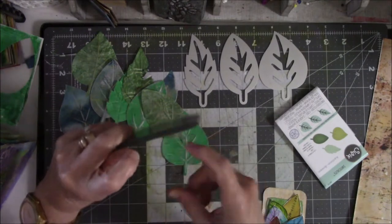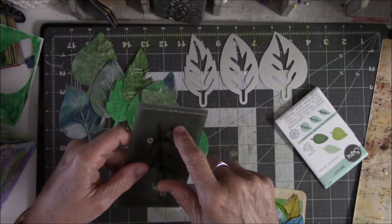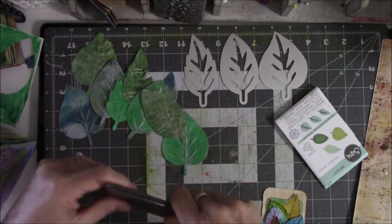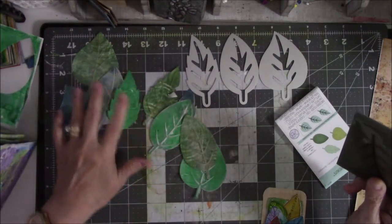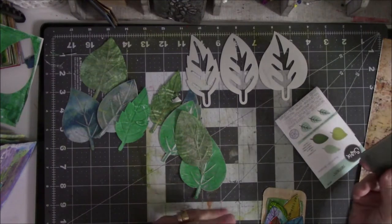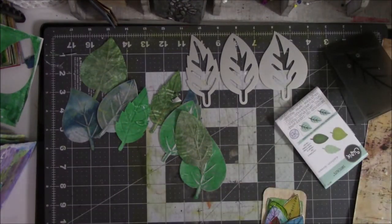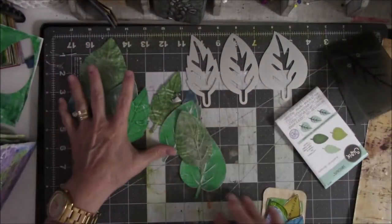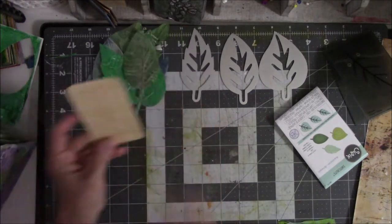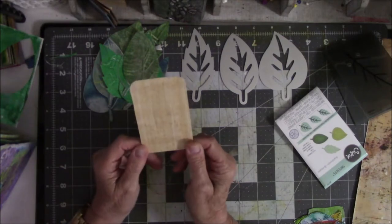So here I am explaining how this works. That is the embossing folder. First you do the thinlets, you cut those out, then you center your leaf onto the embossing folder, then you send it through the machine, and the veins of the leaves are embossed onto your leaf. I was so excited about doing it. It was the first time I've ever used it. I learned a lesson. Never try something new on a video because it will never go well.